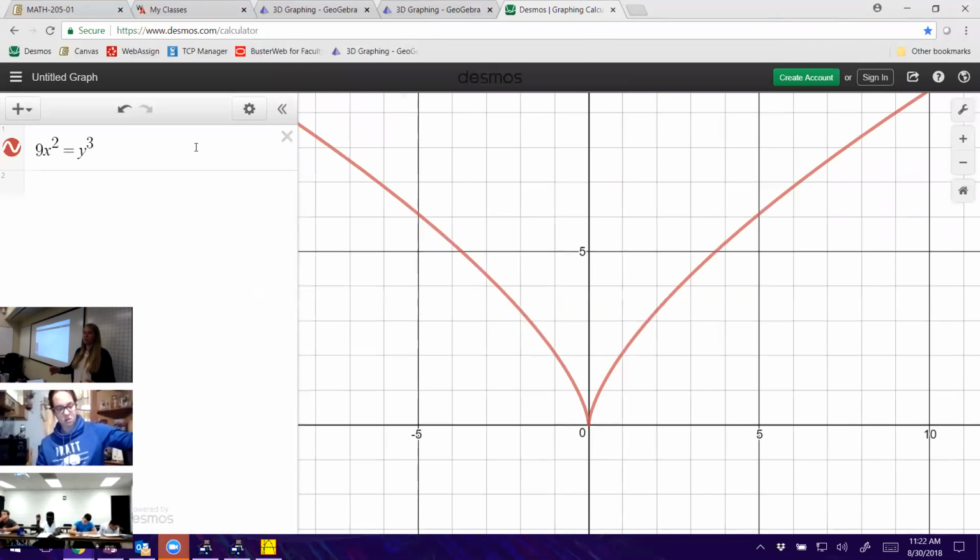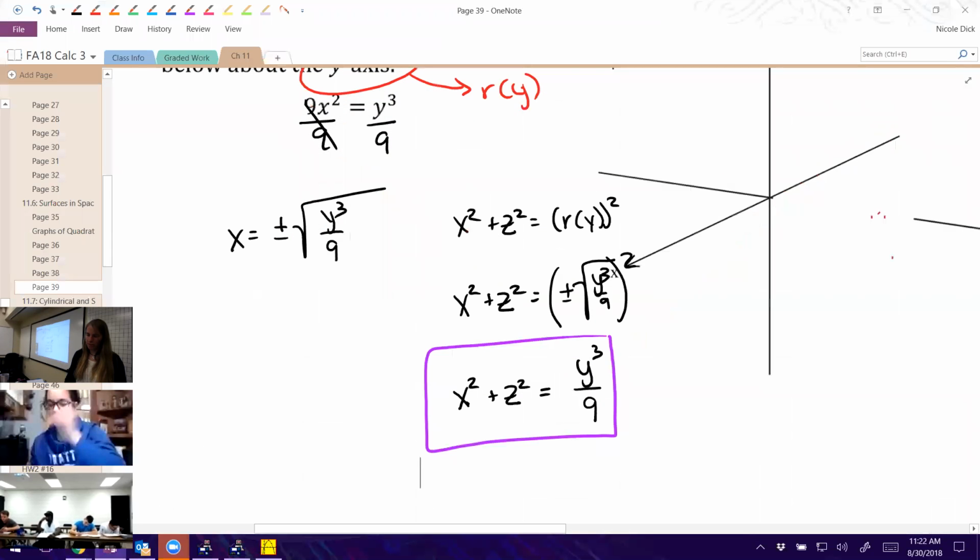So you can picture this, when you think back to Calc 2, if you take this and rotate it about the y-axis, you get this really steep, I don't know what shape you want to call it, funnel shape again. That's the same exact shape we're working with now. We're just talking about it in 3 dimensions, and so we have different equations, right? Okay. Well, an equation, we never had one before.